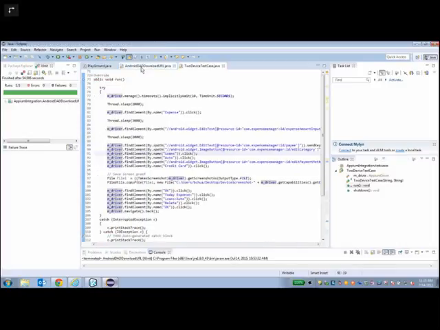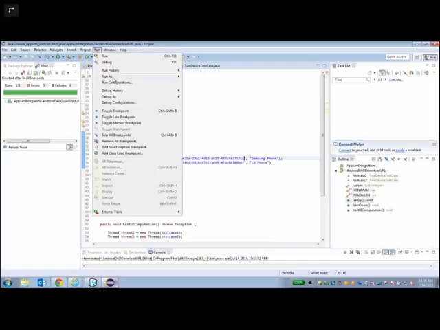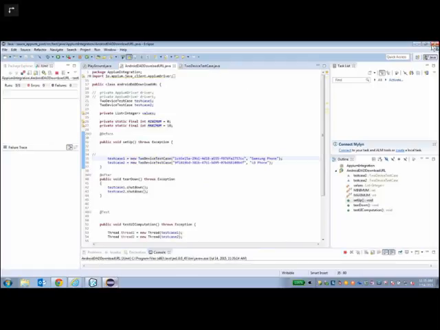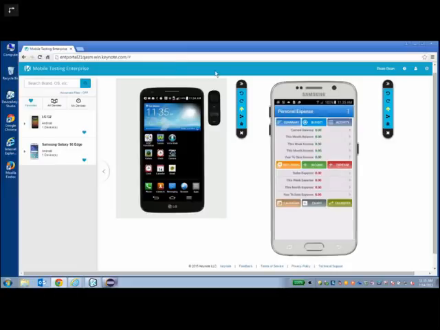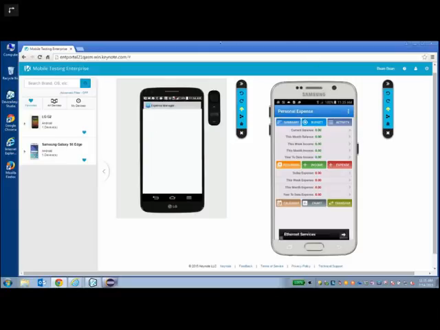So I'm going to run this on 2 devices at the same time. After I click on this one, I'm going to wait a second. You're going to run this on 2 devices at the same time? Yep. Wow. As you can see, the phone on the right started, and then the phone on the left started, both going to expense.